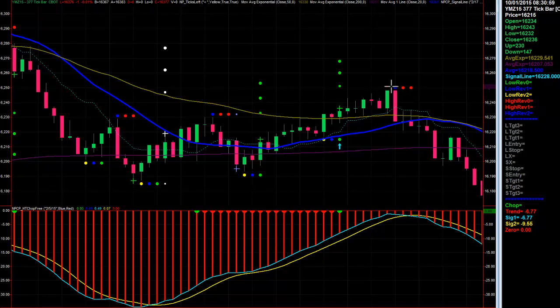Now, why didn't we get a counterpunch setup here? Because it's higher than this group of dots. It's higher than the second group of dots over, and yet we don't get a counterpunch trade to go short, which is unfortunate in this case. The reason why is because remember what I said with a counterpunch trade to go short, the histogram, the high trend, has to get up into the blue before it turns. And it didn't have enough strength to get up into the blue. It turned before it could get there.